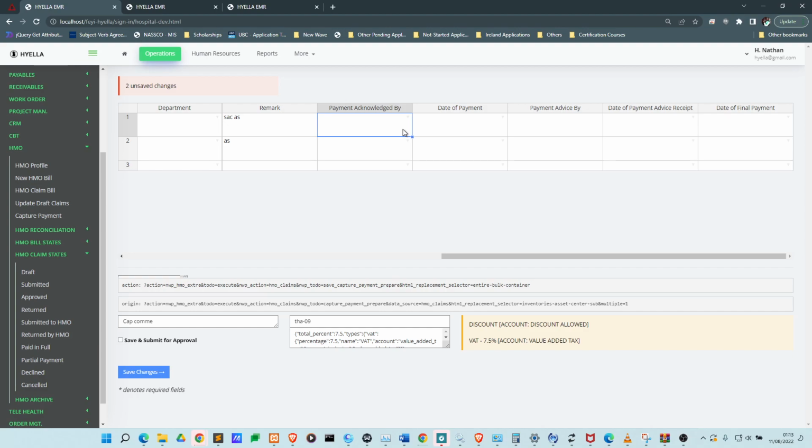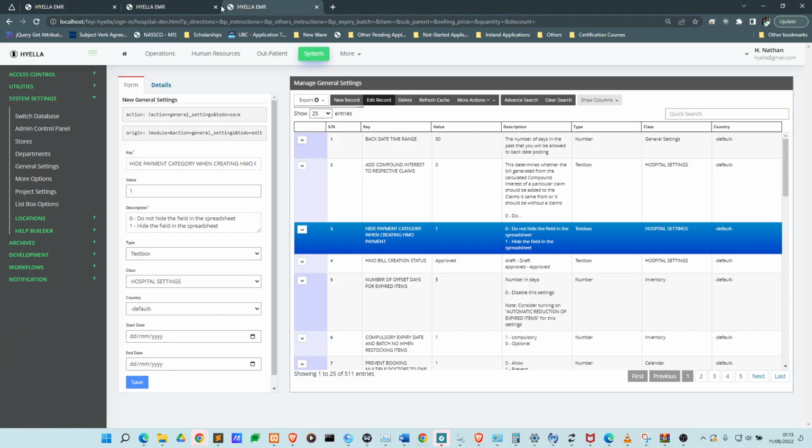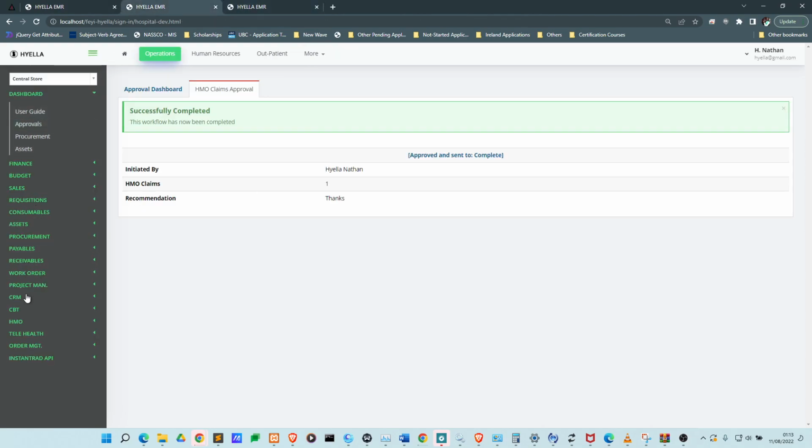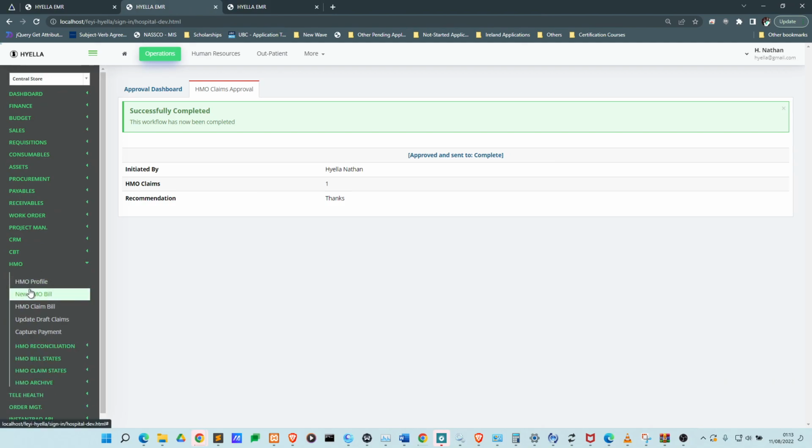So it uses the date of submission, the date in which this particular claim, this number one claim, was submitted to the HMO, and the date captured here, whatever date I put here. The difference in days between these dates helps categorize these claims as early or not. I shall quickly go back here to explain something.